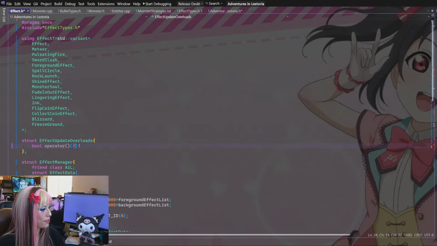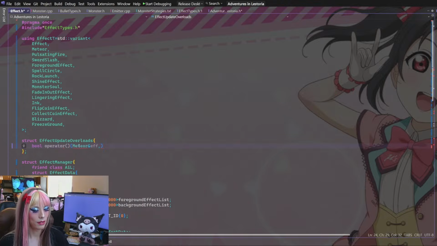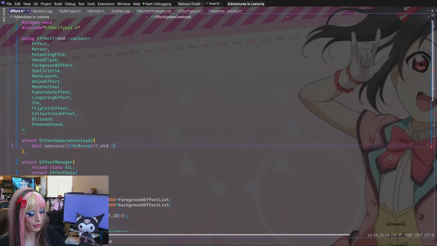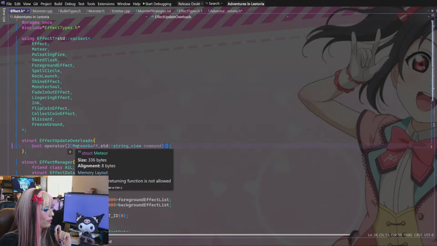Float, well, the type is, in this case, meteor effect, comma, float, no. Well, we're thinking of doing the command here, so whether it's a string view or whatever, if it were to match that, then it would be something like... function returning function is... wait, what?